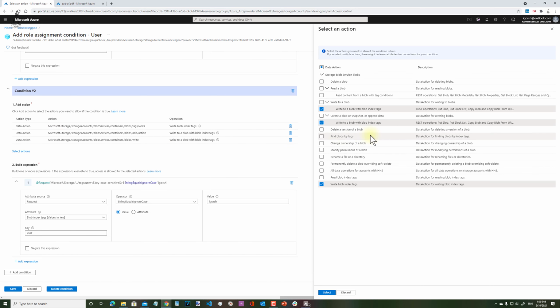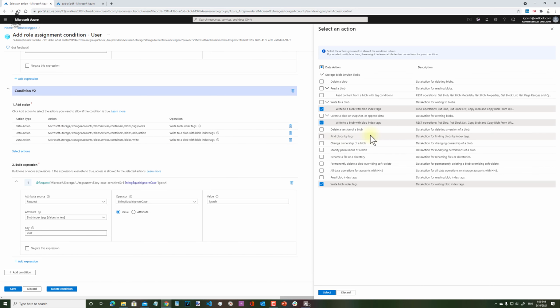And I will try to demonstrate how to turn it on at all, because this one is in preview, so you need to activate some modules on your subscription, register some modules of Azure to work with the indexing, because in reality all of this attribute based access control is based on the storage indexing.